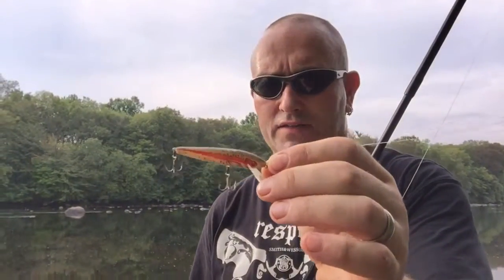Well, I am sorry I didn't catch that on video. I was fishing this one hole where I showed you where the bass were jumping earlier on. I had tried a couple of different baits. I caught that one bass. I missed another one. I changed to this little Rebel crankbait. Again, it's a trout imitator.